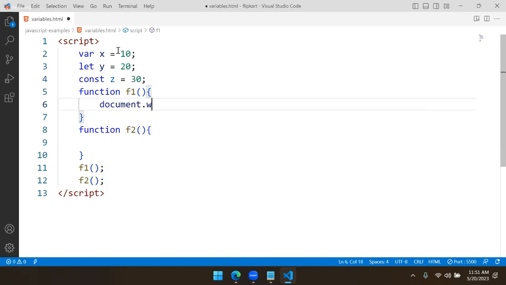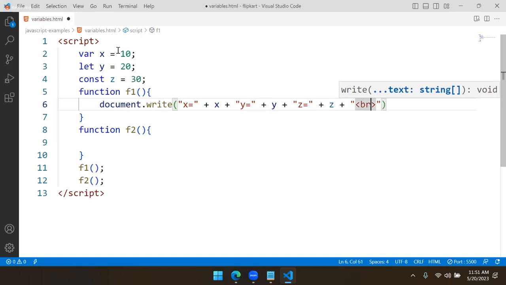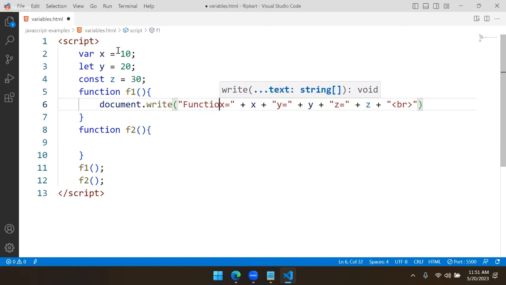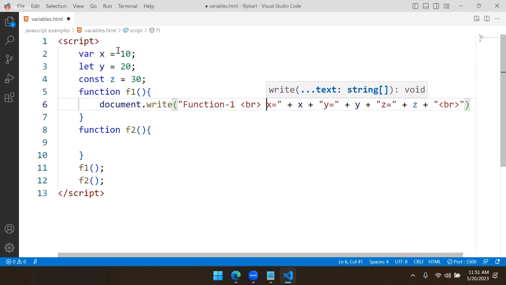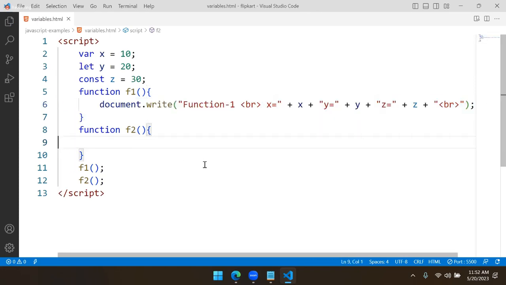So document.write x equal to, plus x, and y equal to, plus y, and z equal to, plus z, and br, line break. Above here is function 1. In function 1, x, y, z. Similarly, the same I am accessing in function 2 also.